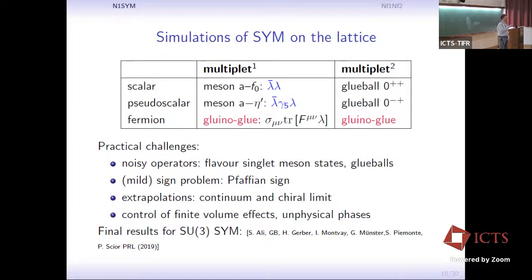To make a more precise statement, what we observe is actually that the ground state is a mixture of these two operators. And the first excited state and the ground state in the pseudoscalar channel is largely dominated by this operator. We don't completely understand it. We don't know how to translate it in the continuum, but it seems that this glue ball here, so this is a mixture, but this glue ball seems to have more overlap with the first excited state. But so you have still some kind of splitting between these two. Okay. But you have to look at the complete operator basis and then try to project the first excited state.